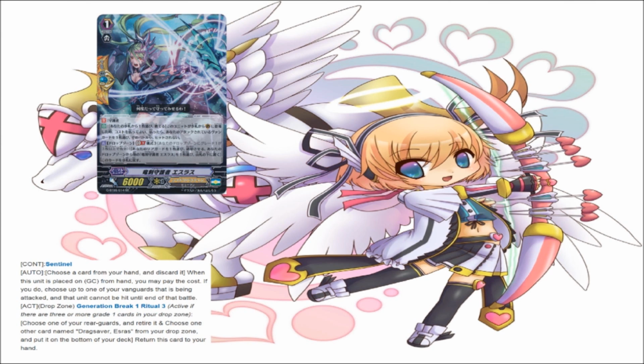This card goes back to your hand, so your perfect card goes back to your hand, and your perfect card goes back to your deck. That sounds really good to me. I might misunderstand the effect, but to me it just sounds like you retire 1 rear guard, then you choose another card named Dragdriver Luard from your drop zone, and you put it to the bottom of your deck, and then you return this card to your hand. That sounds to me like you can recycle the perfect cards, which could be really, really good. This card is a 10 out of 10 from me until I've seen something else that disproves my theory. If somebody disproves my theory, until that point, this is a 10 out of 10 perfect card.